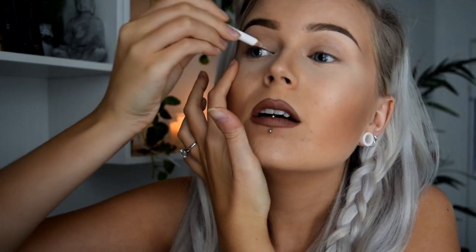I'm gonna start with marking with an eyeliner pen, not pencil, just pen. And if it turns out good, I'm gonna fill it in with a liquid liner. Okay, you have to be patient and let it dry. I'm not patient, so this is very hard for me.